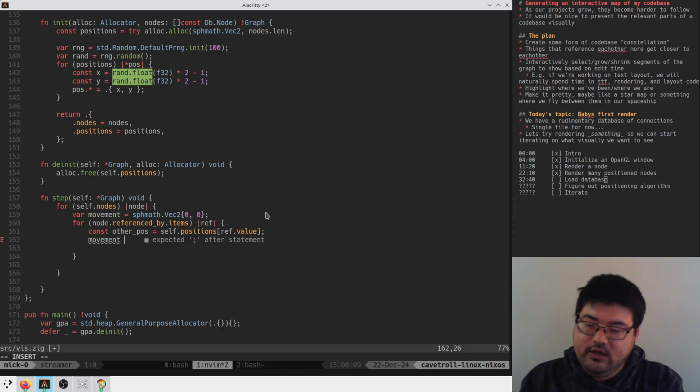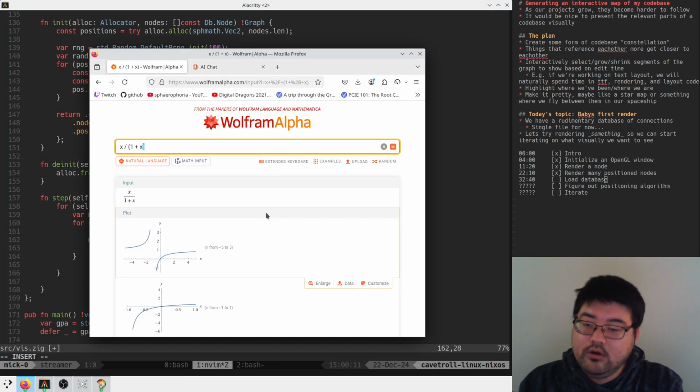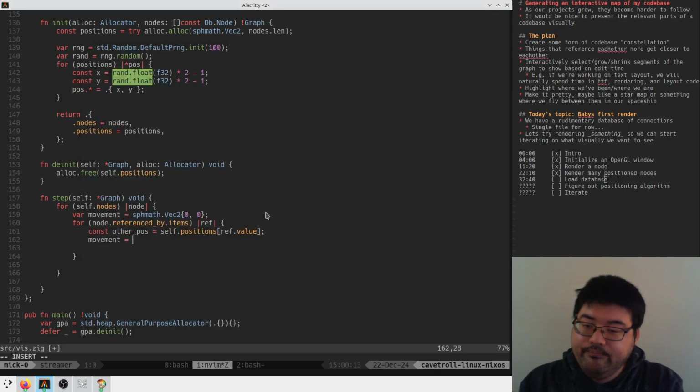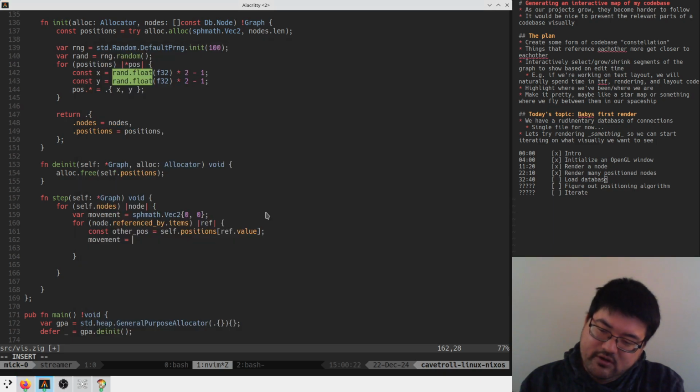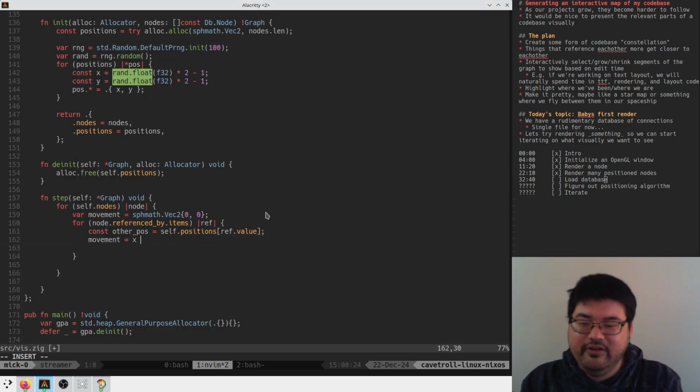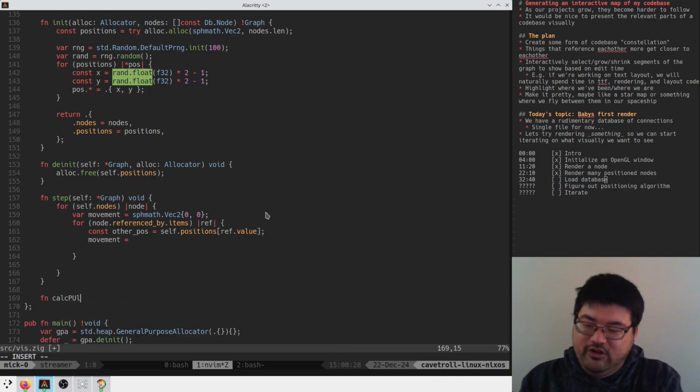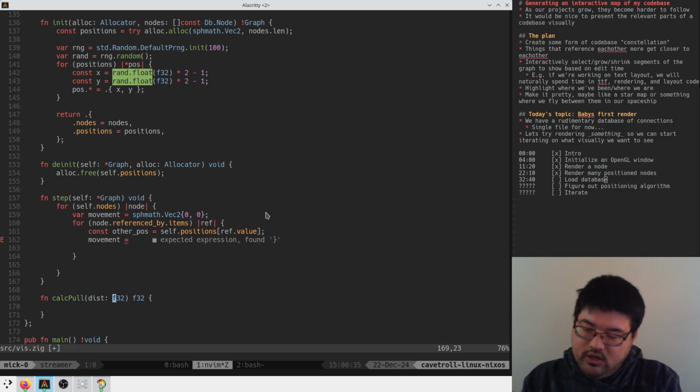So this is going to be, and then I'm multiplying this by distance, which is kind of funny. I don't know, man. Whatever. Calc pull. So we're going to give distance, and it's going to give a new offset as a vec2, right?